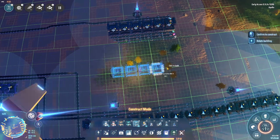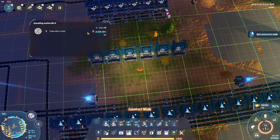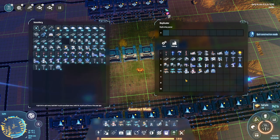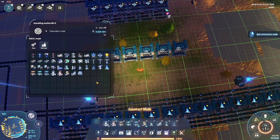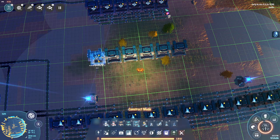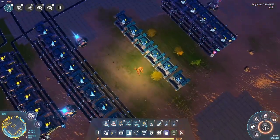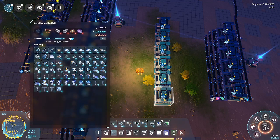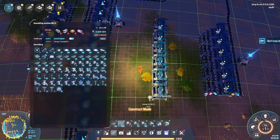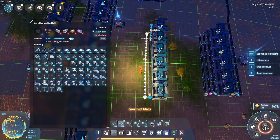And we'll do, say, a row of 6 again. I've just realized I've forgotten entirely what I was building. Just what I was doing, energy exchanges. Really not going to need a factory of 6 of these, but that's alright. Do that. And then just think through how I want to build this. Like this.